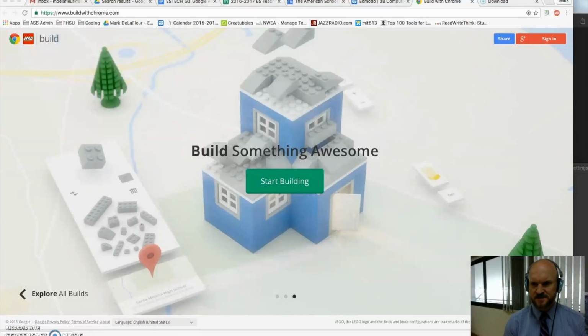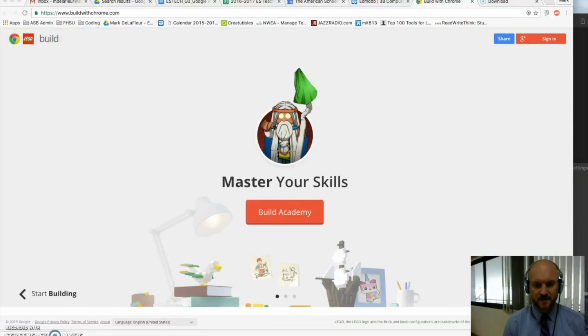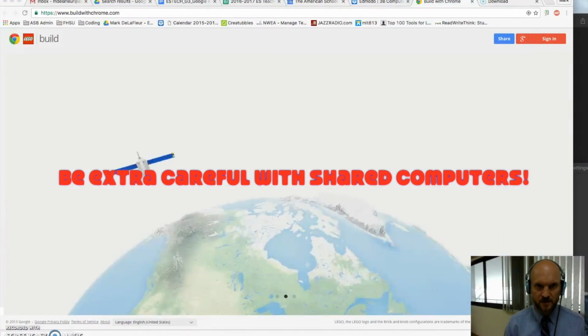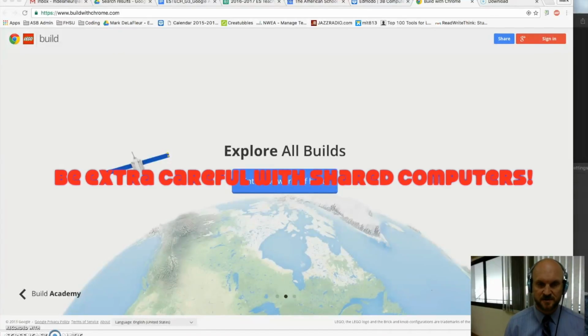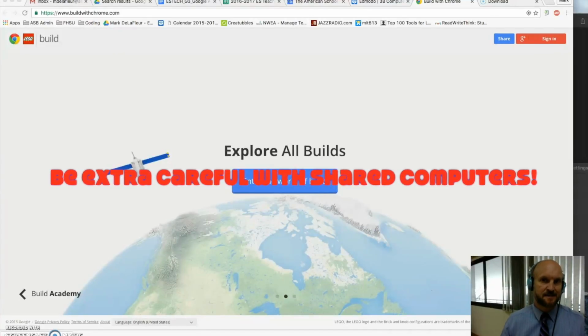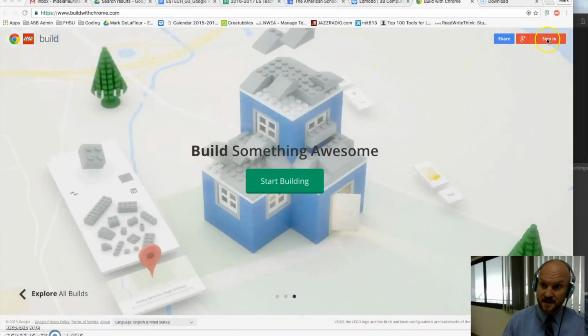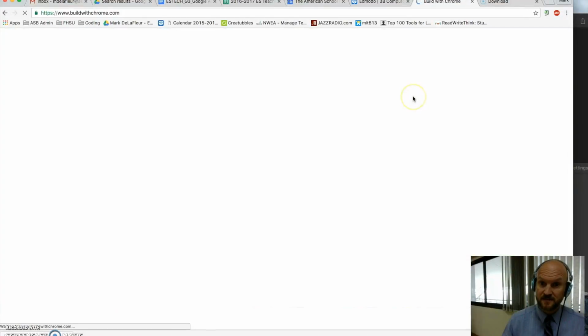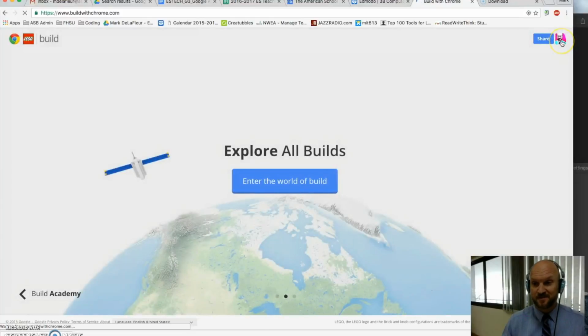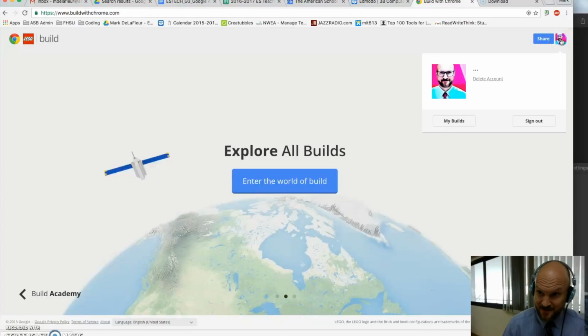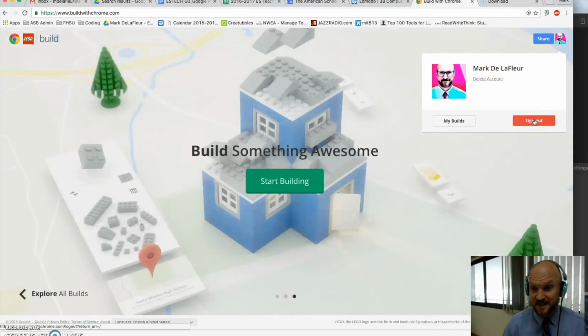One of the problems is that people forget to log out of their Google account. This is a shared computer that you're working on. It means you're not the only person that uses it. Many other people use it, and sometimes these people forget to log out. If we click Sign In, you'll see that Mr. Mark forgot to log out. So, you see this picture right here. Click on the picture and go ahead and sign out if somebody has forgotten to sign out.